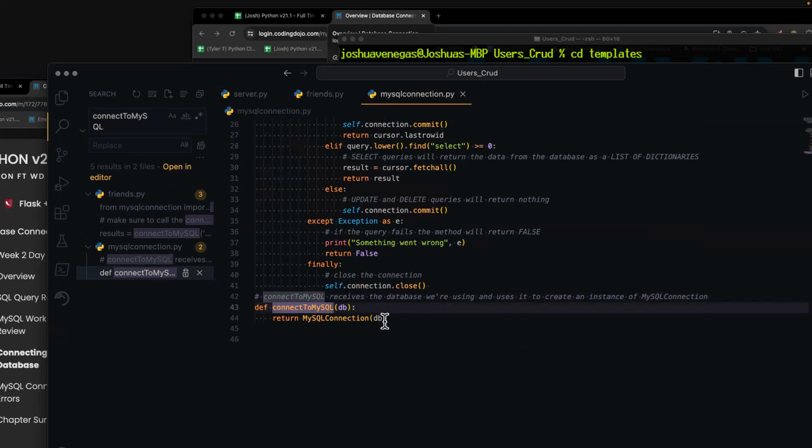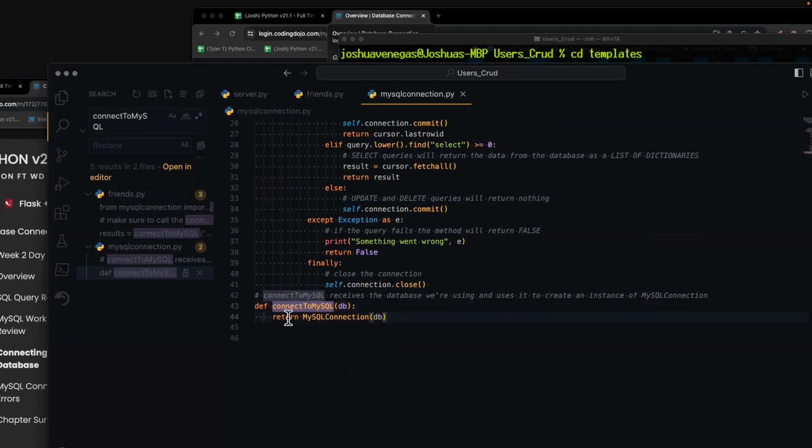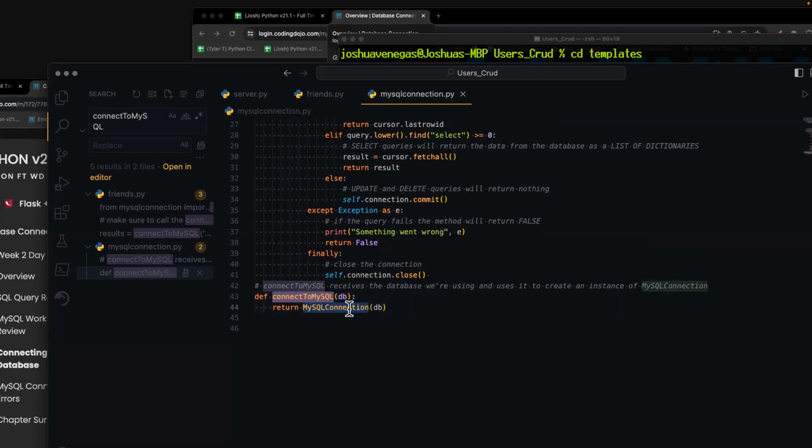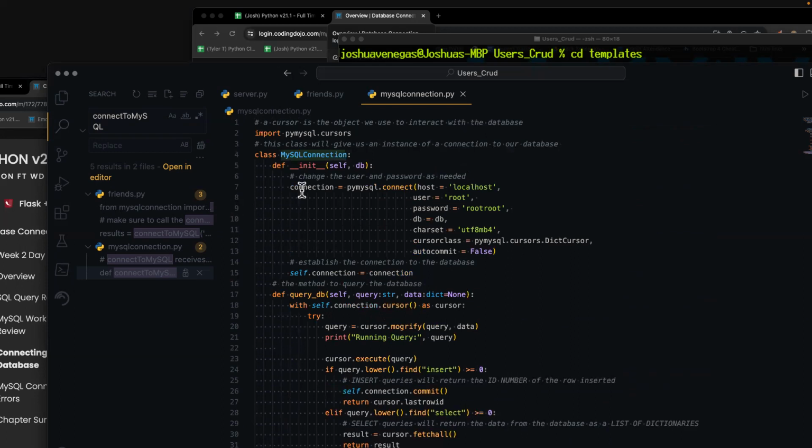This function at the very bottom of my MySQL connection.py returns MySQL connection, which is the name of this class. And it receives the database that you would have passed in as a name.